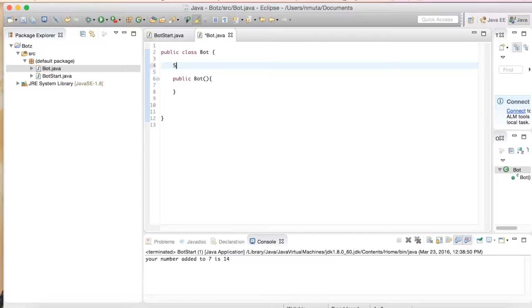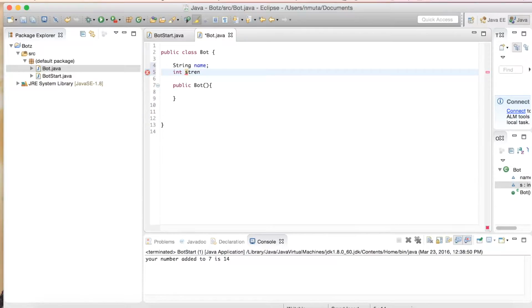We're going to then create some fields that are going to be present in every bot. We've said that we want a name, and then we said we also want a strength. So we'll just do very simple string name and int strength. So when somebody creates a new bot, it will accept the parameters coming in that need to be the name and the strength. So we want, let's say, string n coming in and then int s.